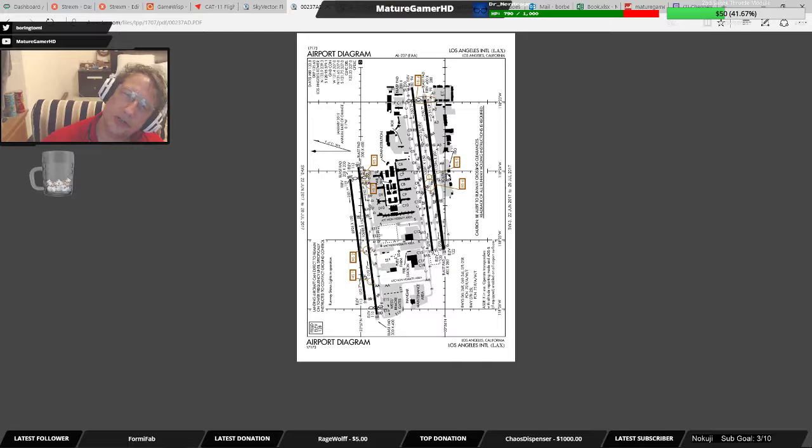ATIS is 133.8. Clearance, that would be nice if I could see something. 120.35. Ground: west, north, and south.